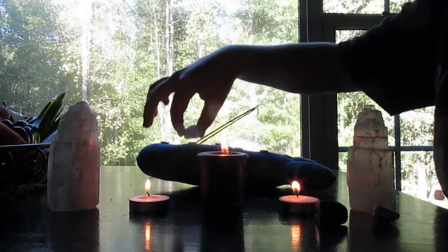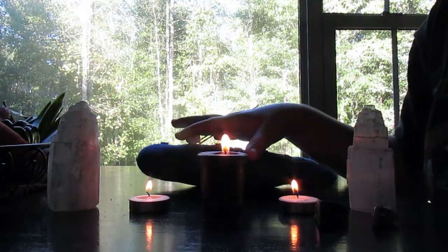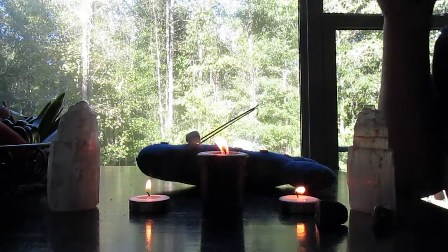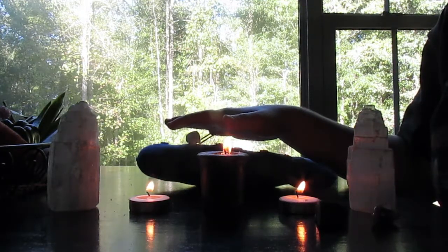The throat. The throat chakra represents honesty, clarity, respectfulness, and understanding. Think about these different elements and how they affect their life, and think about how, if they were cleansed, how they would affect their life.